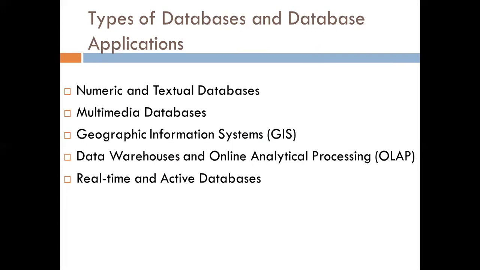The last category of database is the real-time and active database. As the name itself suggests, it is real time. Real time means as and when it happens. It is predominantly used in industries and manufacturing processes, where the data needs to be analyzed and has to be accurate with the time. If data is attached with a time and some processes have to be completed within the time, such databases come under the category of real-time and active databases.